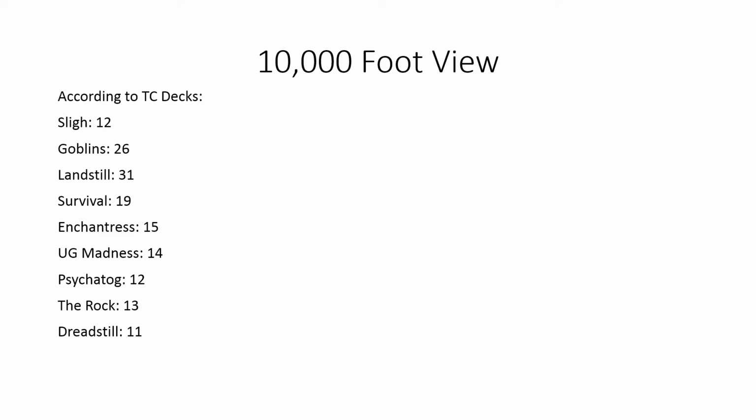And then of course, lastly we have Dreadstill at 11 copies, and well, what's there to say? Most of them tend to be blue-red. I think blue-red's the best way to take that deck. It's basically kind of a Landstill sort of thing, but sort of a fish thing too, obviously. And then you got the combo of Phyrexian Dreadnought and Stifle, or Vision Charm and Phyrexian Dreadnought. So that's pretty sweet. Obviously, it's very, very powerful.